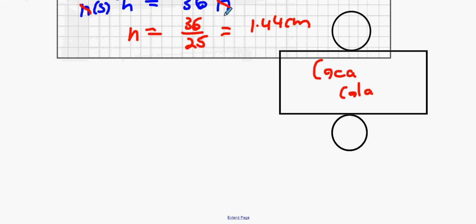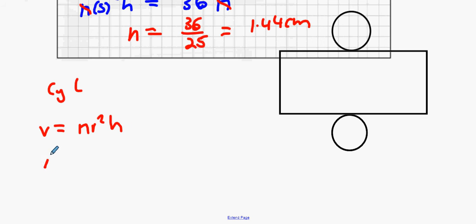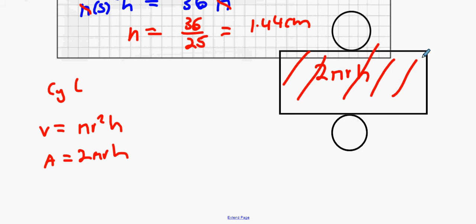So what's the formula for this rectangle? When you go to the cylinder, you'll see two formulas. You'll see V equals pi r squared h, and you'll see A equals 2 pi r h. Which one do you choose? Because that's the area of this part here. If I wanted the total surface area, what would you pick? You'd have to add on another 2 pi r squared.